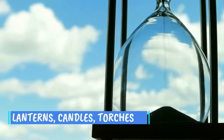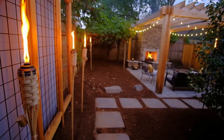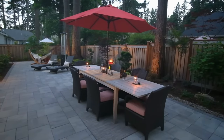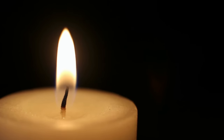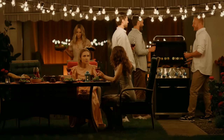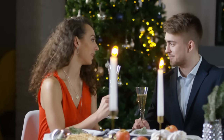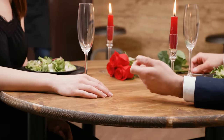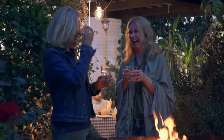The next accessory is a blast from the past — lanterns, candles, and torches. We're bringing these back to the modern landscape. Add a candle for flickering light, or a torch to attract the party. Think of how a nice restaurant always has a candle at the dinner table; a lantern, candle, or torch does the same thing and prepares the evening hours for the fun ahead. They're inexpensive and add a lot to your backyard.